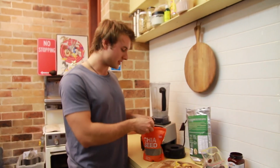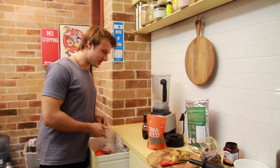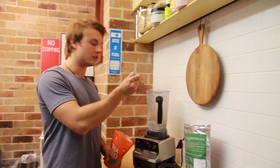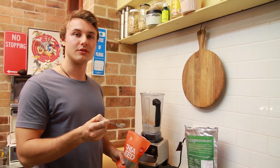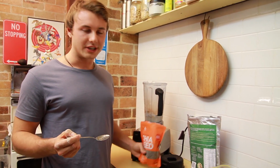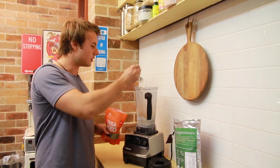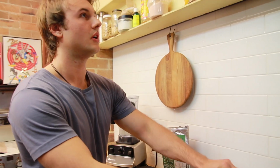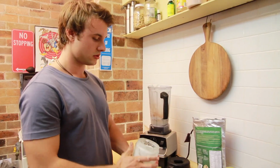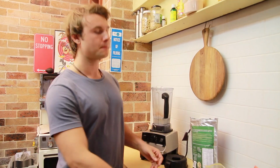Now, good fats. These things are gonna keep us full for a very, very long time. Our bodies love all these good fats. These things like chia seeds, coconut oil, avocados, they're really, really good fats for our body, and our body can't hold on to a plant-based fat. It just kind of gets rid of it if there's too much. So we're gonna put in a tablespoon of chia seeds, some coconut oil, a tablespoon of that. If you want honey, you can put it in there as well.